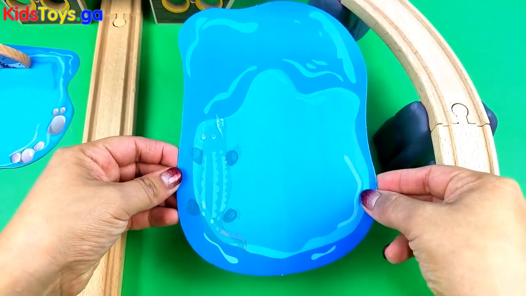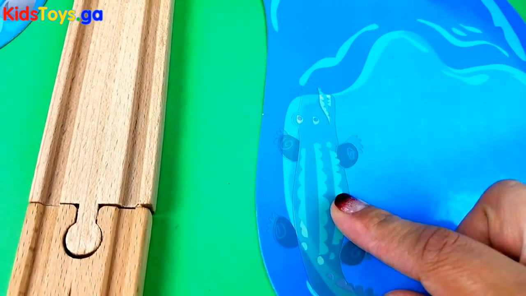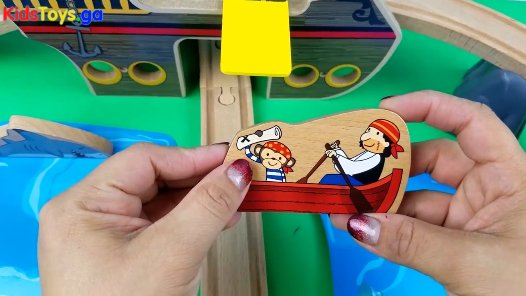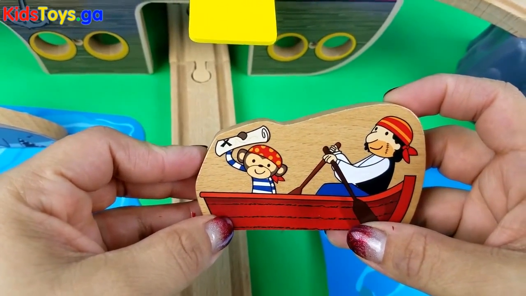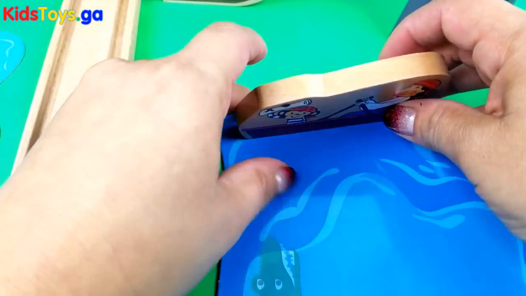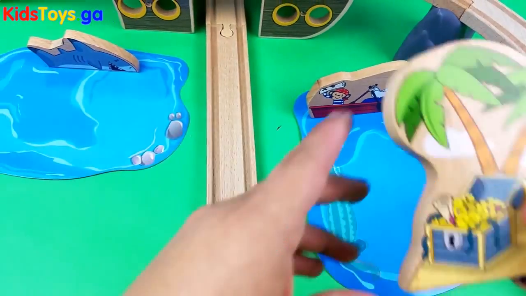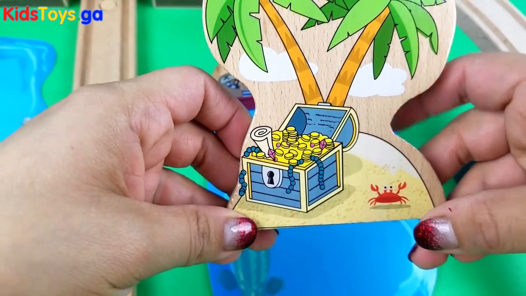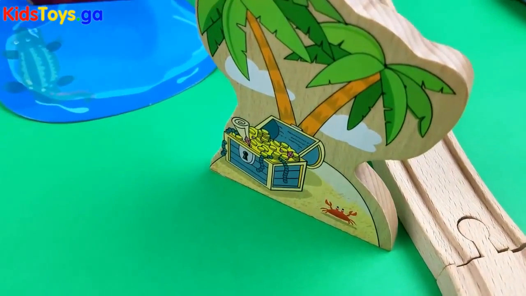On this side, we have another lagoon. And a hungry, hungry crocodile. Oh, look at this one. We have a cute pirate monkey with a map in his hand and his master. I think they might be looking for treasure. Let's set him right here. I wonder where the treasure could be. Oh, look. It's right here, right under the palm trees with a little cute crab next to it. Let's set the treasure right here. Hope you guys find the treasure.